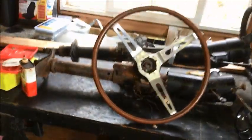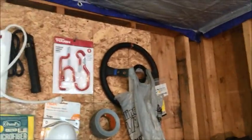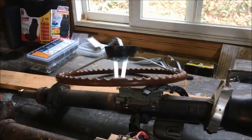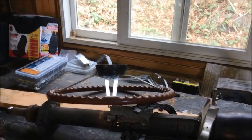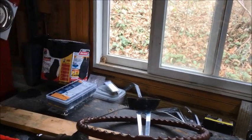Something else that came with this column is the steering wheel. Let me get back a little bit so you can see it. Like that. Now let's stand it up here. That's probably a good 2.5 inches bigger in diameter than the wheel that's on it, and even that racing style steering wheel I've got up there. That's brand new. I've never used it, but it kind of came with my Camaro. So that will certainly help with running manual steering. I think I'm going to clean that up, and I may dye the plastic black, but I'm definitely going to clean that up and use it at least initially, until I make the decision whether to go with power steering or leave it the way it is.